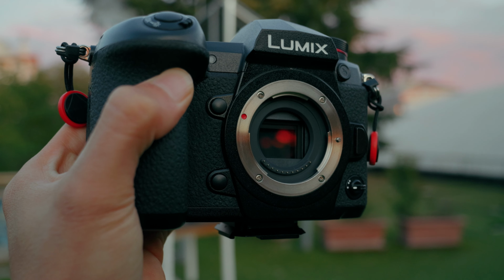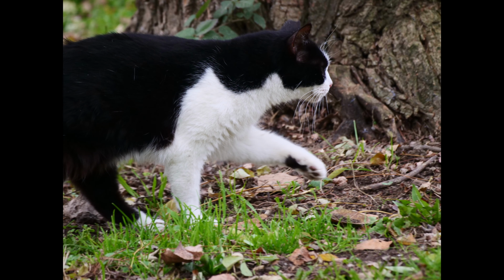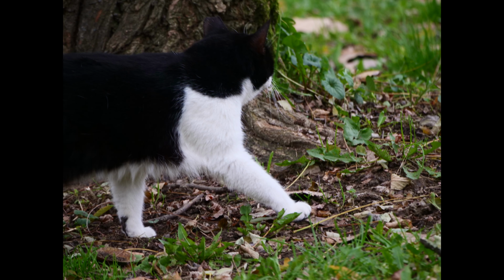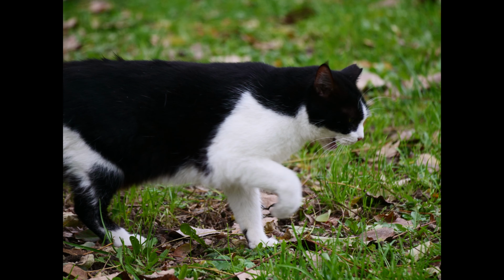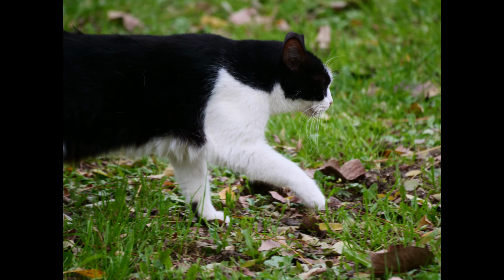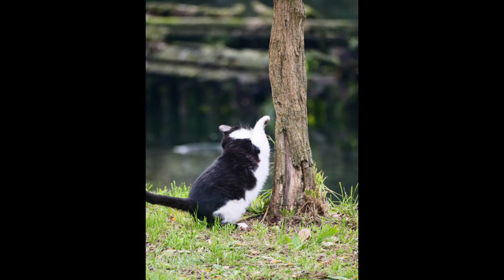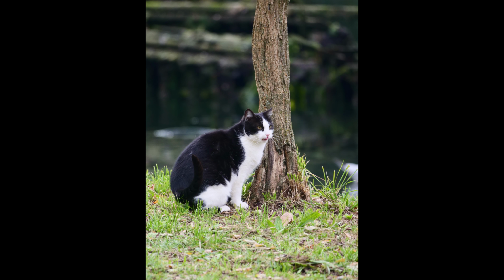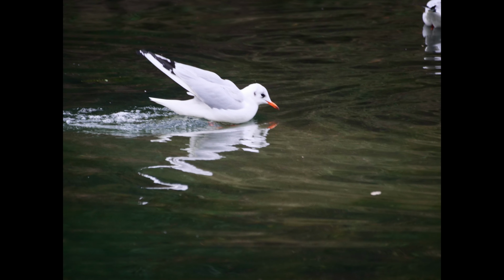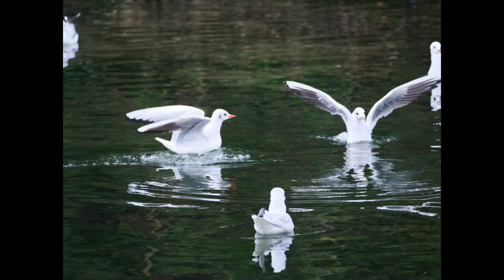Now let's talk about the inside. Burst mode and buffer. It is designed with fast action sports and wildlife photography in mind. With electronic shutter, it shoots up to 20 frames per second with continuous autofocus, 60 frames per second with single autofocus. It even comes with a pre-burst mode that is becoming more and more ubiquitous among high-end cameras across different brands, albeit having a very small buffer and short shooting time.